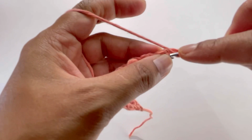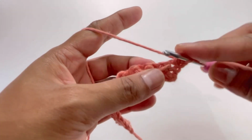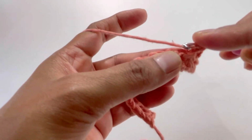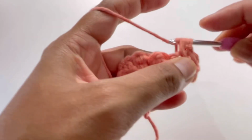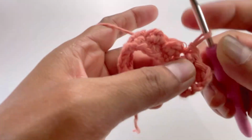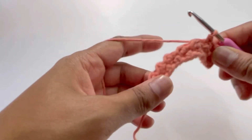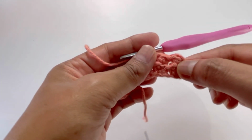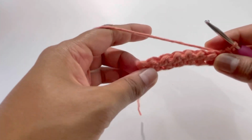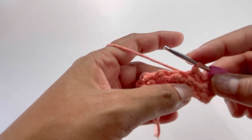For that, yarn over and insert your hook into this first stitch, grab a yarn and pull your yarn through all 3 loops, go to this next stitch, insert your hook, grab a yarn and make one slip stitch, yarn over, go to this next stitch, insert your hook, grab a yarn and make one half double crochet. Go to this next stitch, insert your hook, grab yarn and make one slip stitch. Keep on repeating this pattern, repeating your row number 2 for this row number 3, and I'm going to meet you at the end. And remember, as we are repeating our row number 1 here, we start with half double crochet and we will finish with a half double crochet.